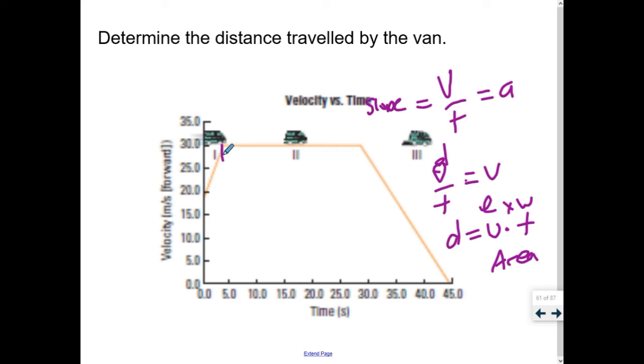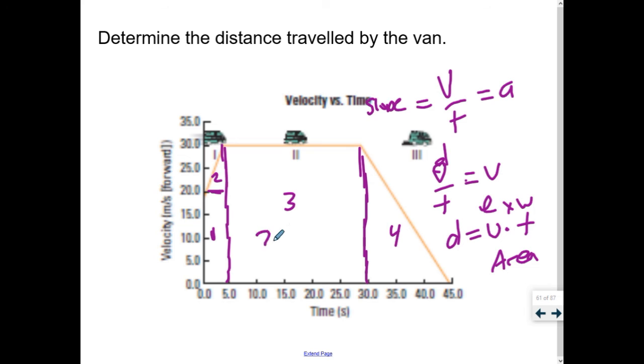so I'm going to make a couple of shapes out of this. I'm going to make a triangle and a rectangle here. I'm going to make a really big square and then another triangle. I'm going to break it up into some geometric shapes where this will be shape 1, that'll be shape 2, that'll be shape 3, that'll be shape 4. Find the collective area of all of those shapes. I know how far it went, as long as you know your shape formulas.